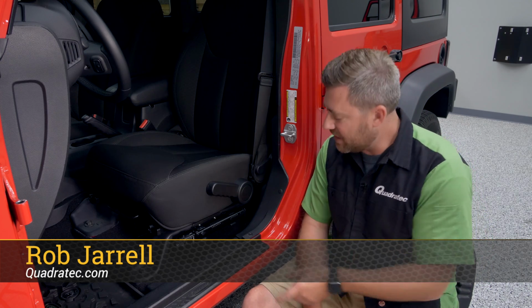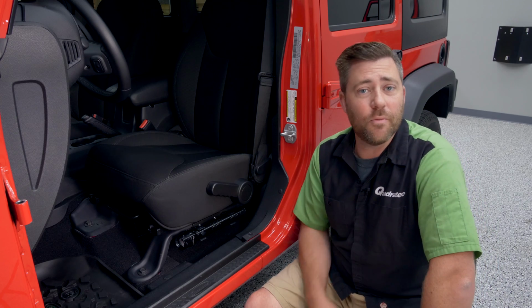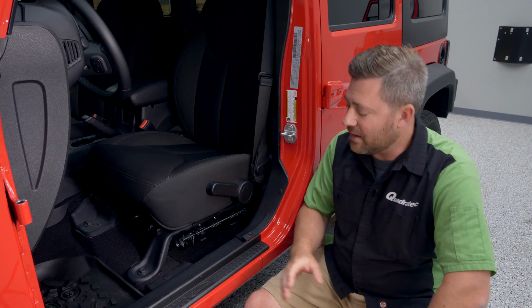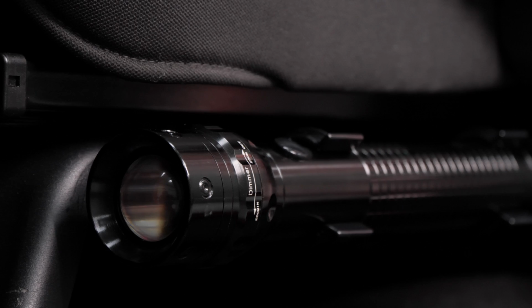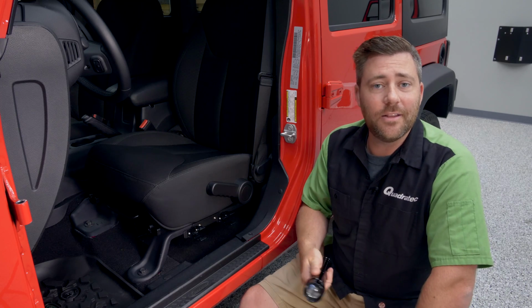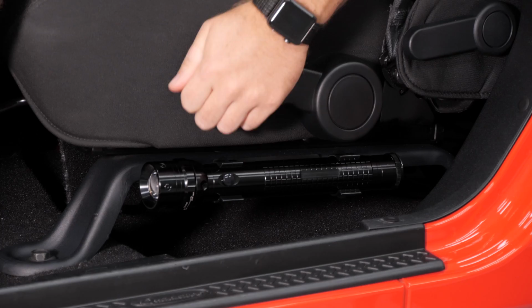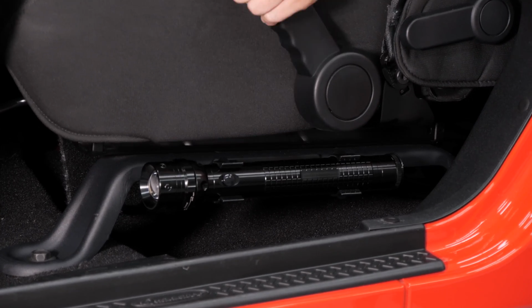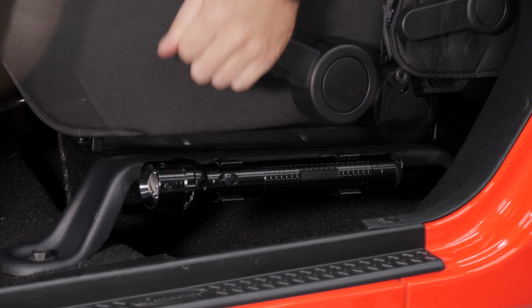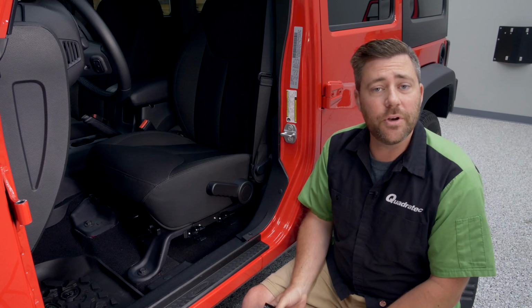Today we're checking out the Quadratec flashlight holder available for the 2007 to 2018 Jeep Wrangler JK. The holder mounts conveniently right on the side of your driver's seat, giving you easy, quick access to a flashlight when you need a little extra light at night. Where it mounts here on the seat rail will not affect any of the operation of your driver's seat, either in the up or down direction or forward or back adjustment, and it installs easily with all included hardware.